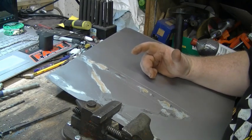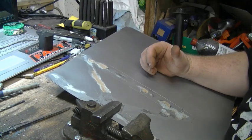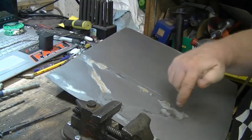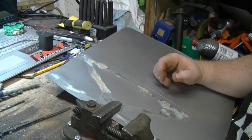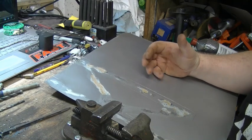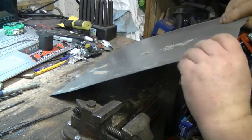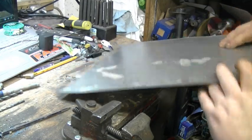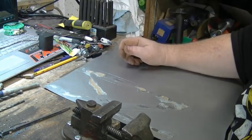I had somebody in the comments say I should do the dimple dies. I'm kind of torn both ways, but trying to lay out the dimple dies so that the spacing looks right, I just couldn't find a spacing that I was happy with. Either dimple dies or bead roll will add strength so that the panel doesn't flex. It's called oil canning. With the bead in there, it makes it really stiff and solid.